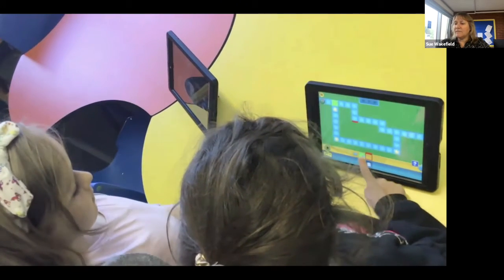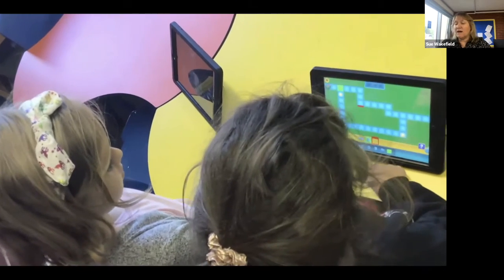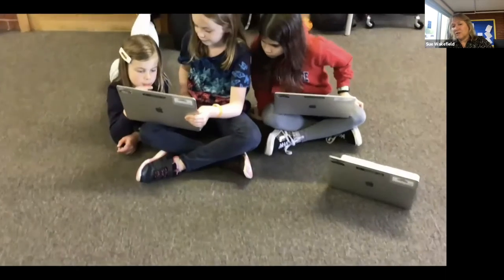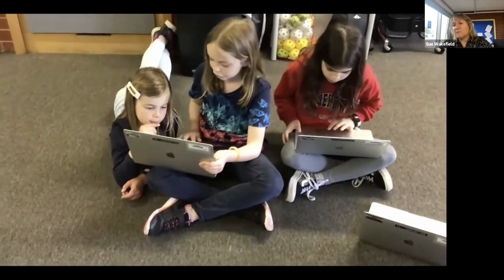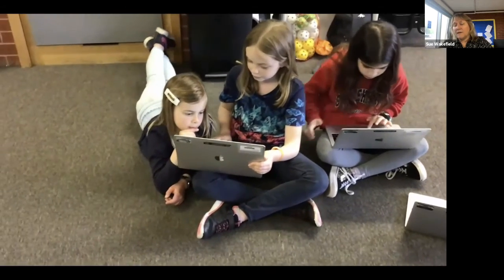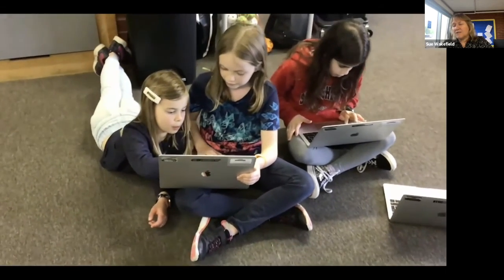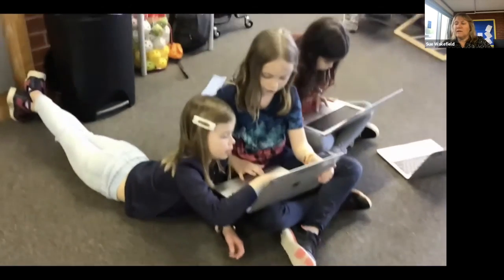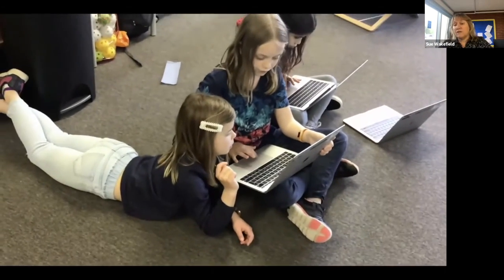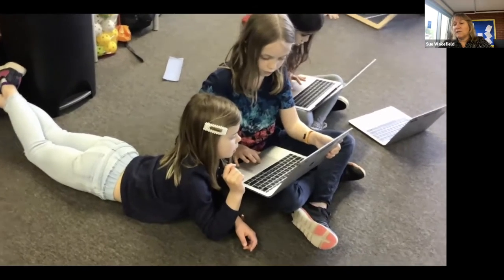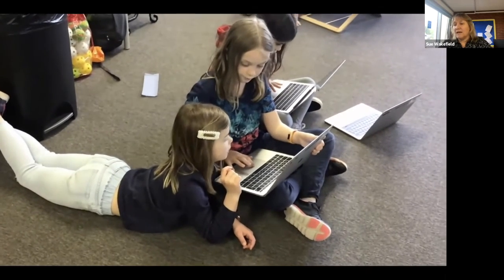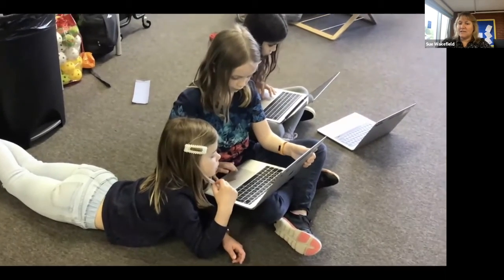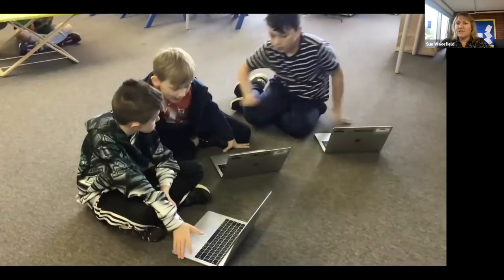And this is actually conditions, which is a higher level than the basic introduction to it. Here we get some older children. These are my third graders, so that's year fours. Laptops aren't used very often in our school anymore, but we still have children. We have a third of turnover of children every year, and so we need to make sure that they can use a trackpad as well as for standardized testing. So Kodable is a great app that allows us to get that going. And these children are helping each other.